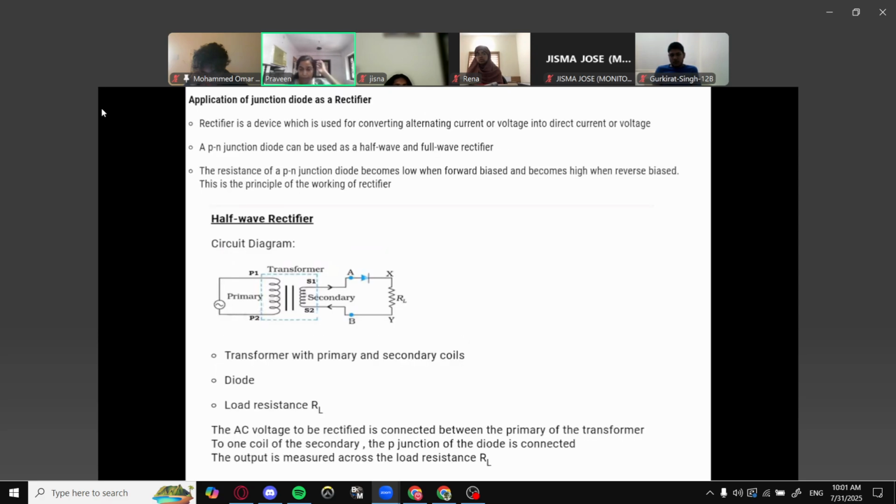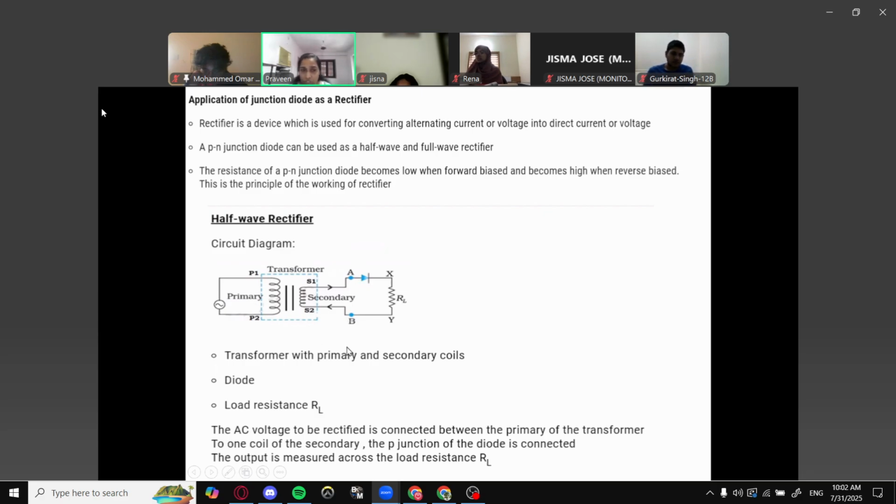Here is the diagram for the half wave rectifier, exactly the same diagram that you drew before, but you need to write the points P1, P2, S1, S2, primary and secondary. Just write the points as P1, P2 over here and S1, S2 in your diagram. You drew this diagram. In that diagram, just add these points: P1 here and P2 here, S1 here, S2 here. And you might have written across RL as A and B. Just change it to X and Y, and write these two points as A and B.